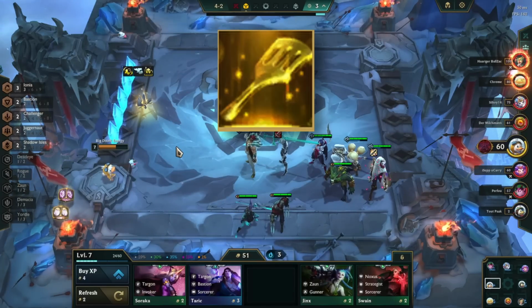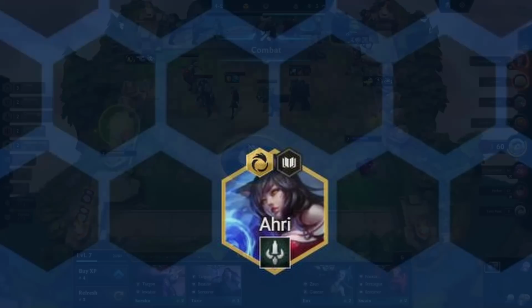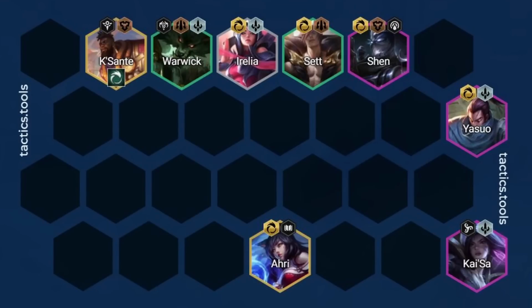If you get a Spatula, you want to make Challenger's Bat. This allows us to drop Warwick for a better unit like Cassante. Put the Challenger emblem on Ahri to make her cast more often. The other option is to make Ionia Spat, as it allows us to drop Karma for Cassante or another unit.